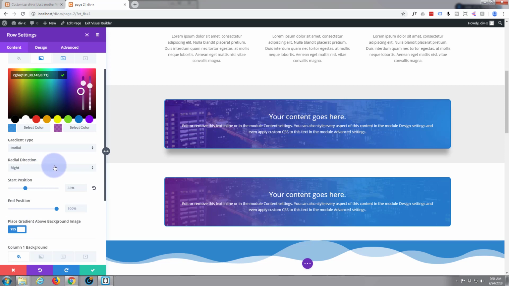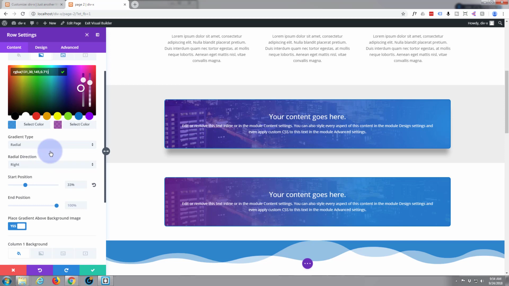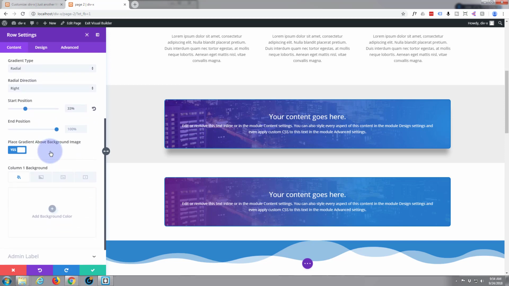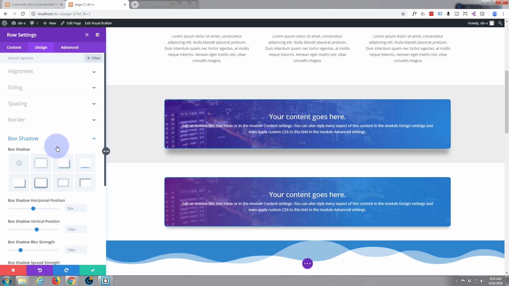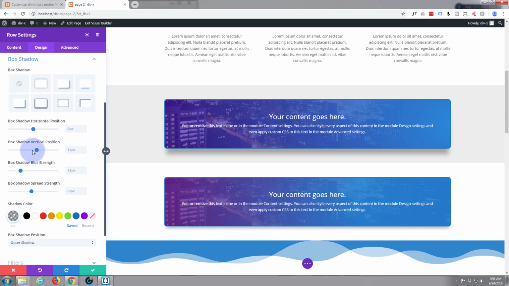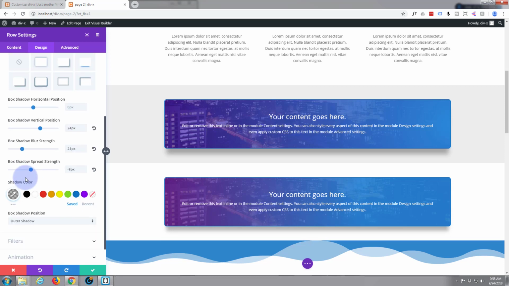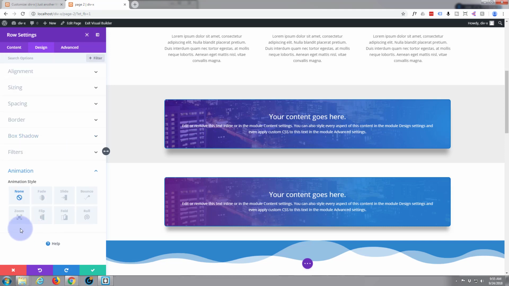Okay, what else do we want to do with that? We could give it a box shadow like we've done on the top here. So if we go back to our design tab, to box shadow, use that one right there. It's giving it to it, but it's not real obvious. Let's take it up a bit. Take the spread, blur a little bit more. Oops, way too much. Something like that. How's that?